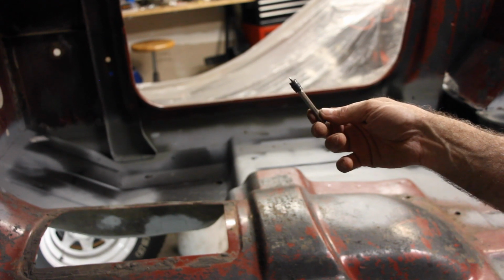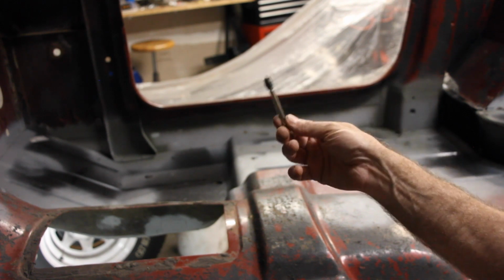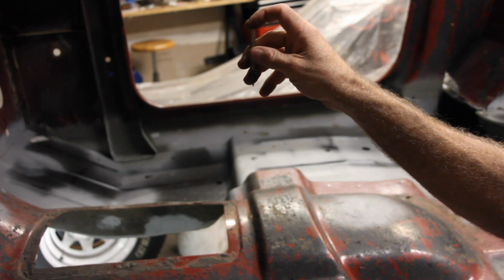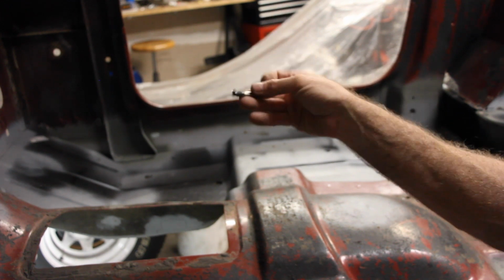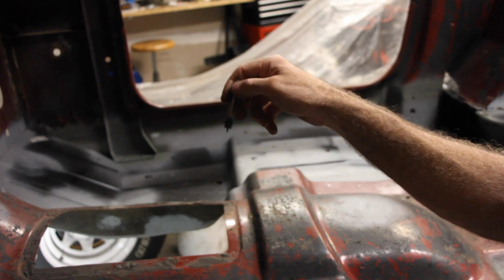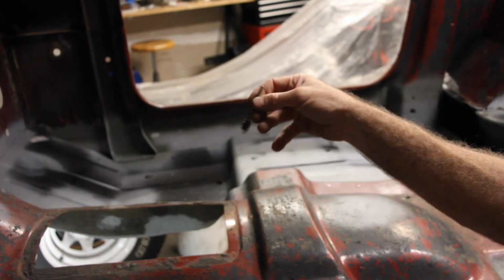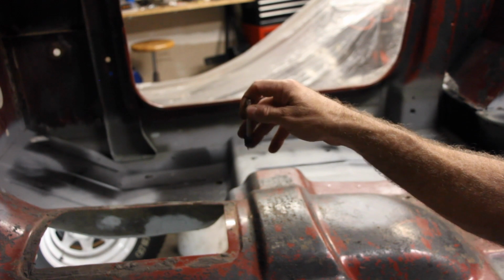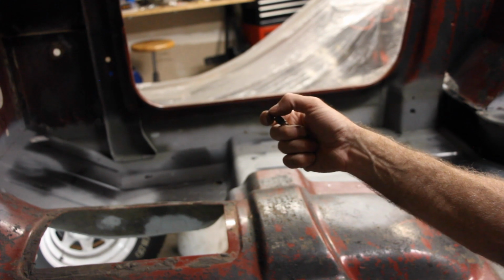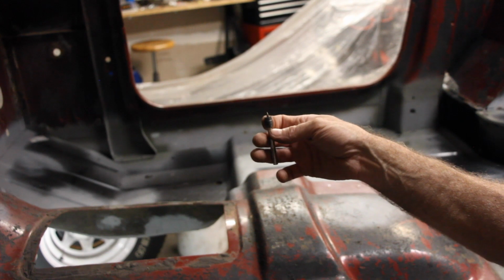What you want to do is use a centering punch. That's what I'm trying to think of, centering punch. You use a centering punch and tap it a good 2-3 times, because you want a nice big hole for this thing to sit and rotate in. Otherwise these things spin out really easy, and then you wind up getting scratches all over the place. But this does a really good job of totally drilling out spot welds, and then it gives you a great hole to plug weld back into. Gives you a really nice connection spot.